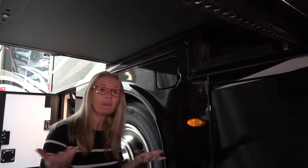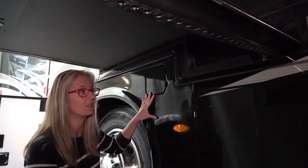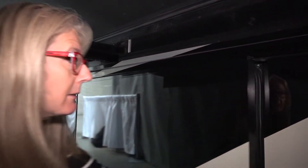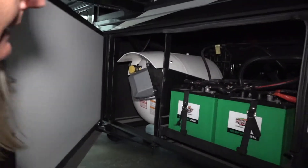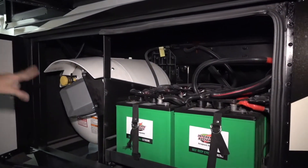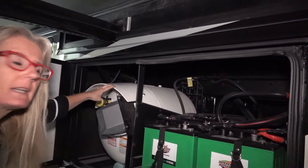What's important about the dual fuel fill is it makes the complicated and sometimes stressful part of having a rig this size — pulling in to get fuel, figuring out where to go, whether you can get out — a lot easier with one on each side. Coming to door number one: you get your batteries and your onboard propane.